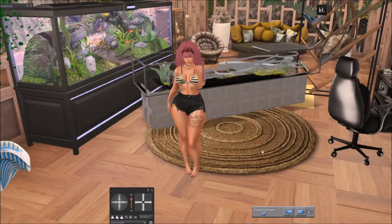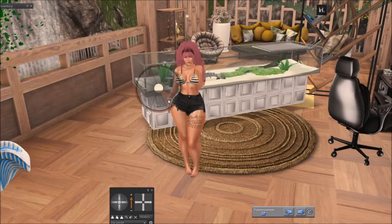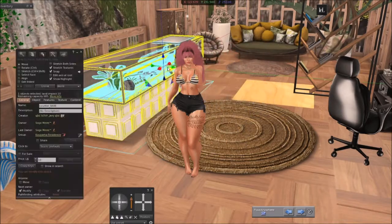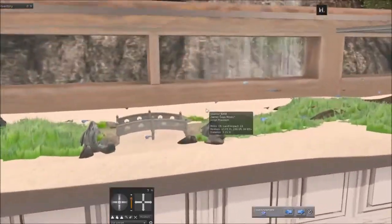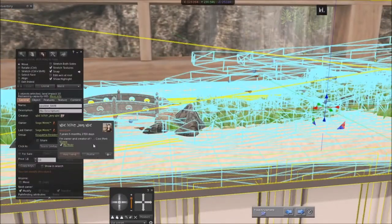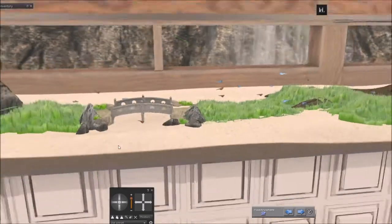So here's the other aquarium that I was talking about. I just thought it fits the space a little bit better. The other aquarium, you couldn't resize it, it was in modify, and the size of it was just massive. So this one I liked a little bit better. Plus it's got that top part over there, which is kind of meant for like a drink tray or something, and you'll see me add a tequila bottle up there at some point.